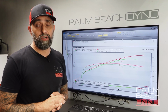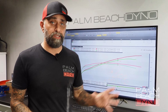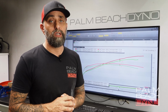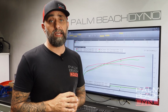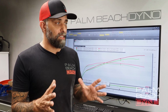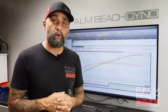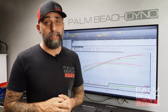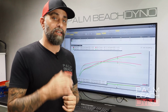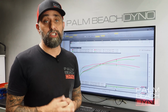Once our built engine goes in, we're gonna get that program 100% sorted out with the built engine, make sure the training functions properly for you guys. And once that's successful, that will probably be the new CX 1400R, depending on how much power we make, but that's my guess is what we're gonna release this package at. So next up with this car, we're gonna be headed to the track and go for that easy 8-second pass with the 3.0, but first we're gonna run the 3.25 because I think I can get into 8s on that one. And then we're headed to FL2K, so make sure you check us out there.